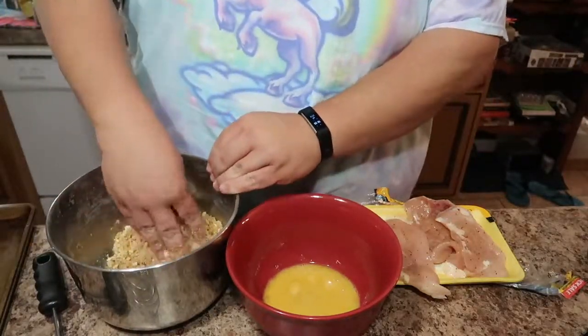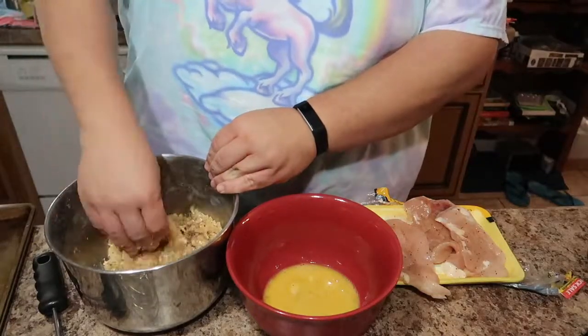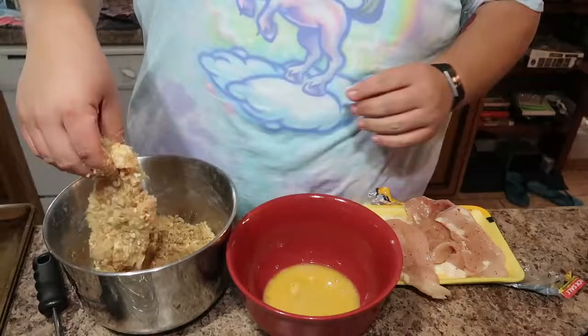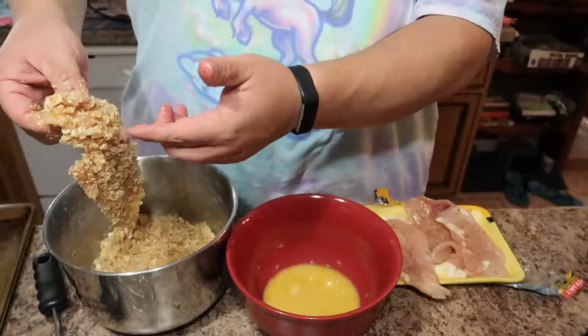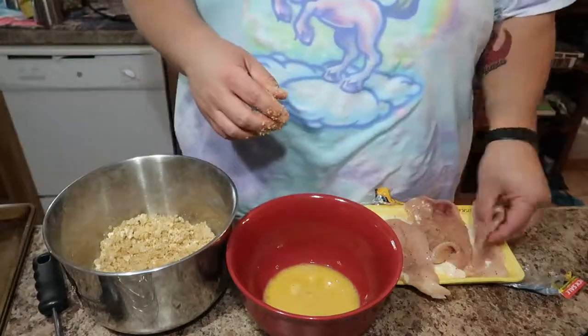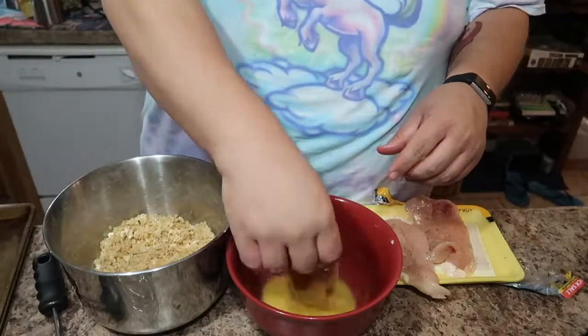So cover your chicken with the pork rinds and push down on it to help it stick. You're gonna do that to both sides. And your chicken should come out looking like that. So it's not heavily coated, but it's gonna have a good crispness to it. And then you're just gonna lay it on your pan. Repeat the process till all your chicken is properly coated.